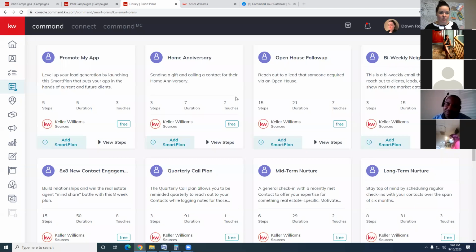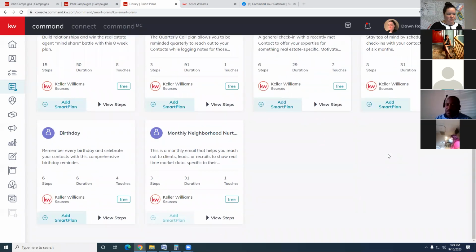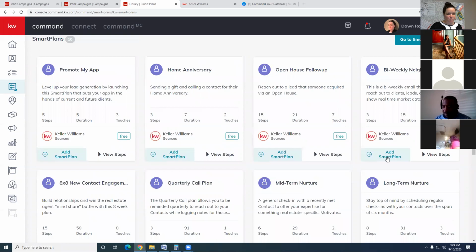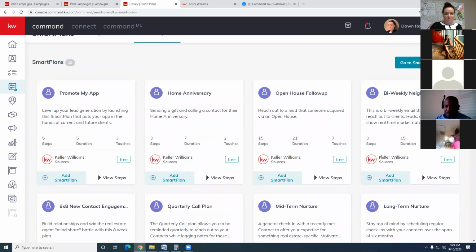So if you have a home anniversary and somebody lets you know they're getting a divorce and they're not selling the house or whatnot, you maybe don't want to tell them congratulations on that next year. So just be cognizant. Obviously, there are going to be things that change that you don't know about, but I just want to make sure that we're trying to be as respectful and as in tune with people as we can be.